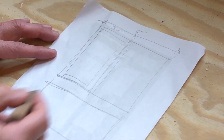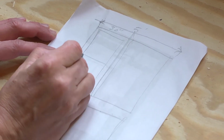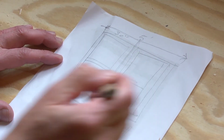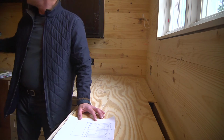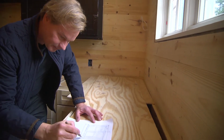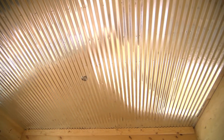What I'd like to do is a cabinet with a door that has this width on it, a sort of shaker design. On the inside, we may have to put a divider in the middle for strength after we frame these things up. I want to use 1-inch poultry wire on the inside, stapled on, and then come up with a fabric to put behind the poultry wire. I'd like this to be above the cabinet, at 18 inches, the same all the way around the kitchen. The poultry wire will be the same material as the ceiling, that galvanized barn tin, so it's all going to work together really well, I think.